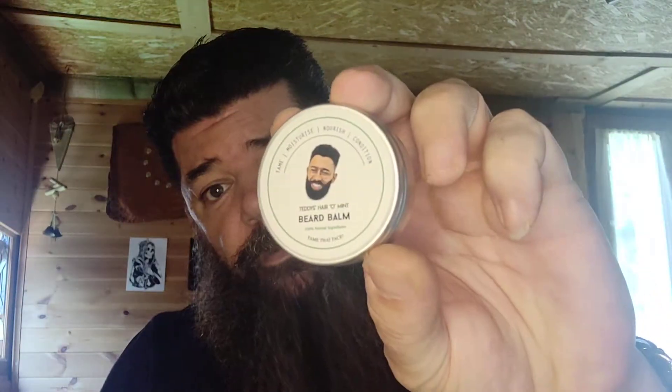As you can tell, still got the beard — got it in today. I was lucky enough for the guys to send me the Chocolate Orange and also the Peppermint, which is a cracking smell I must admit. There's the Peppermint one. You can get these from their website, which is pansari.com, and at the moment I believe the Peppermint is £6.50 and the Teddy's Chocolate Orange is £6.75.